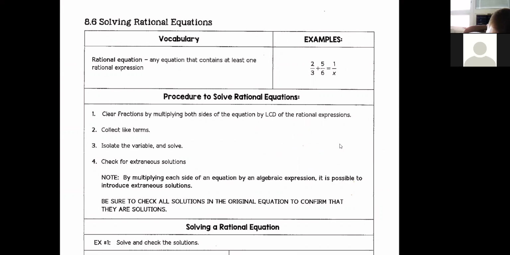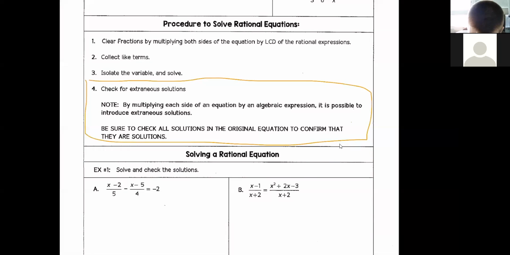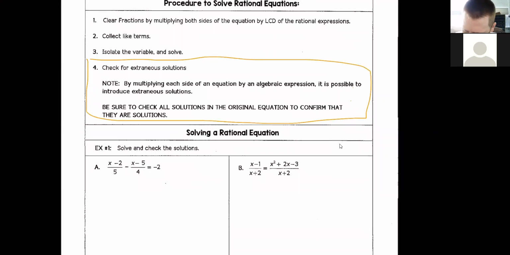One thing to keep in mind with these rational equations, just like radical equations and other types of equations, is you need to be careful for extraneous solutions. This is really going to be true if you're multiplying both sides by an algebraic expression. If you're multiplying both sides of an equation by something with an x, you really need to make sure you're checking for these extraneous solutions. If you're just multiplying both sides of the equation by a single number, like 5, not a variable, you won't really create any, but you can always just check to be safe. So let's just get into some examples. We'll see how far we get with this today.